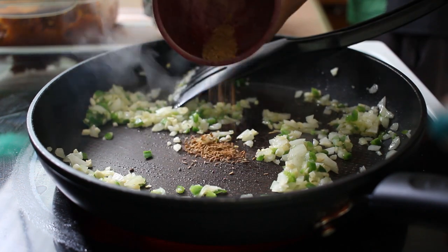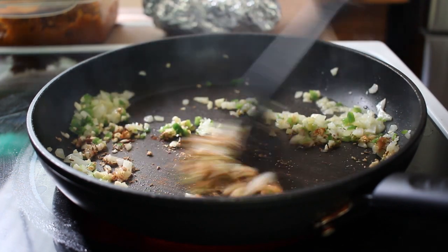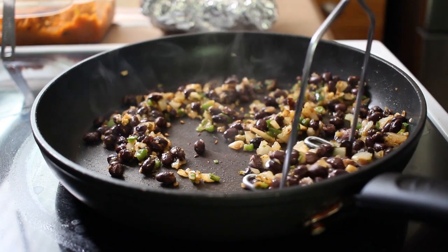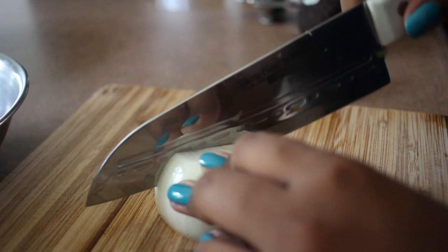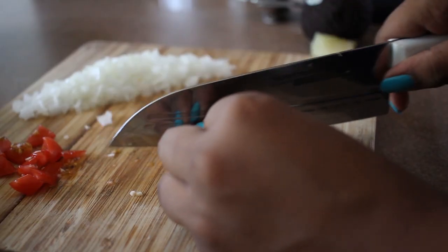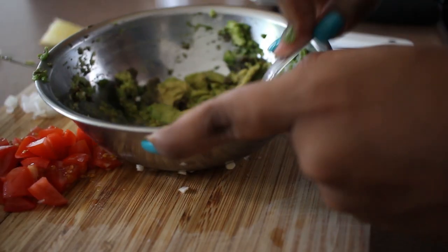Then I added the spices just to cook them up a bit, which releases more flavor. I used like a teaspoon of each or so — I eyeballed it, got the proportions right, but just adjust to taste. Then I added maybe half a cup of black beans and mashed them once they warmed through. Now for guacamole: I took the rest of that onion and chopped up about half of it, plus more garlic — when all else fails, onion and garlic is how you make things taste good. I'm chopping up cherry tomatoes because I didn't feel like using a whole tomato, and that was really good.